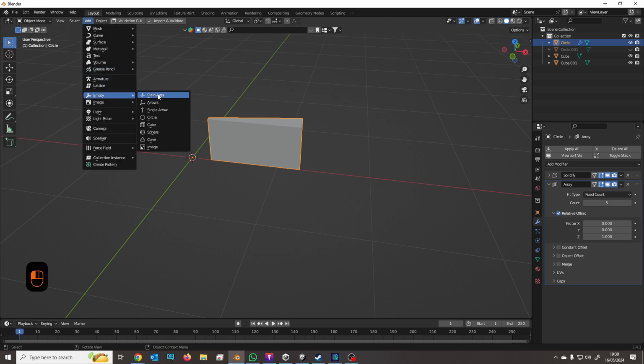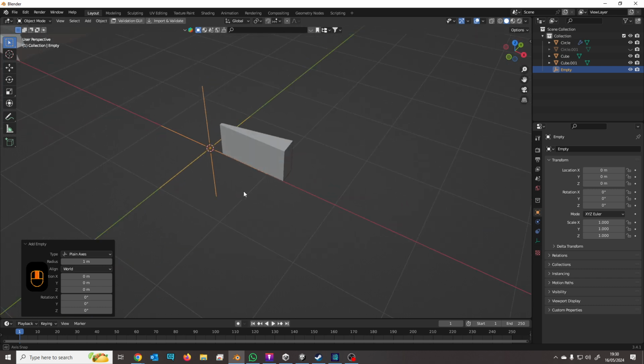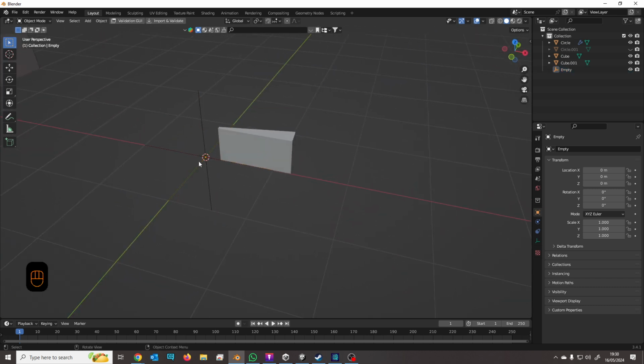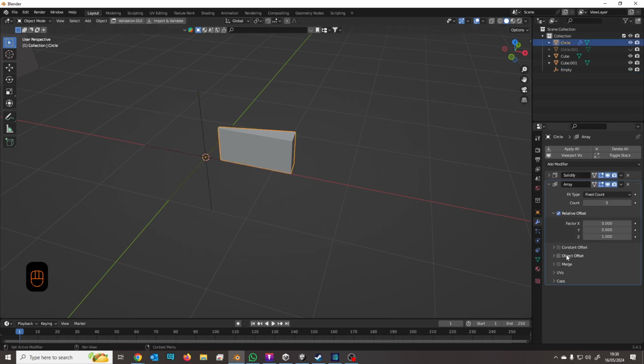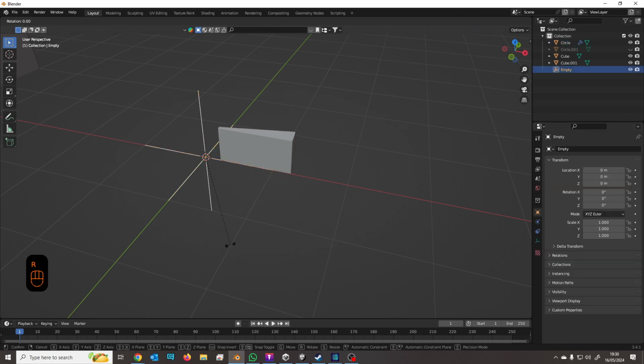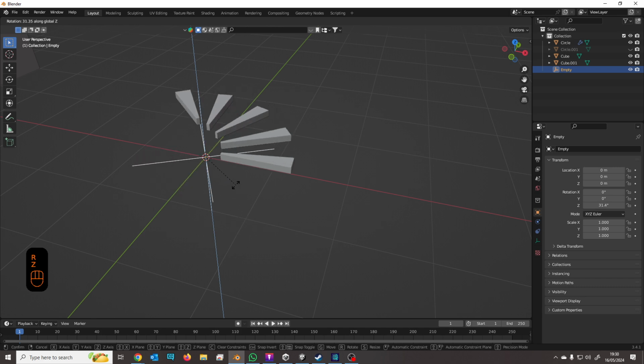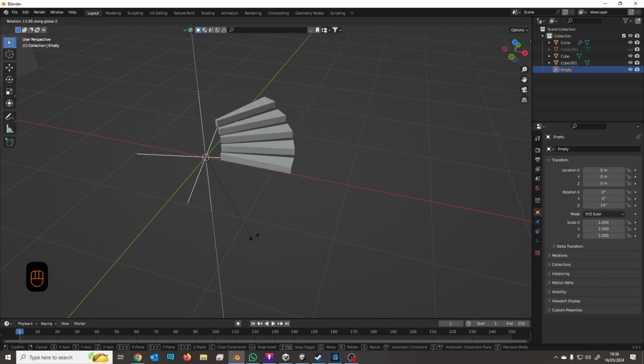An empty, it's not a mesh, it doesn't actually add anything to the scene, it's more a control point. So for this, we're going to use an object offset, and we're going to choose our empty as the offset. And now, if I rotate the empty along the Z, it rotates our steps.